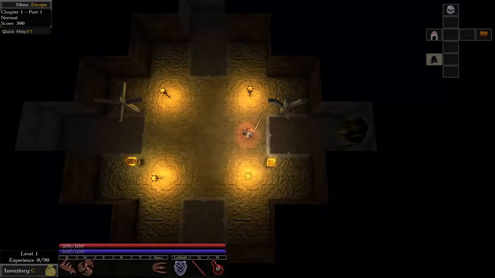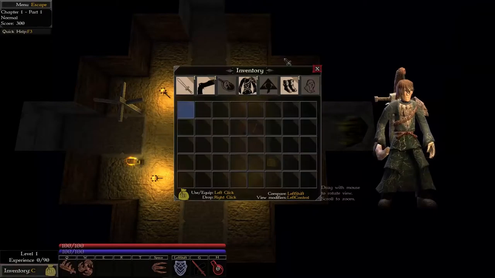It is a dungeon crawler, and you are enhanced by a dragon. So the purpose of the game is to find the dragon and for some reason kill it after it's given you power. So anyway, as you can see in the right hand corner, we have our map. And in the left hand corner, we show our chapter part and our score, which I don't think it really matters, to be honest. Press C for inventory.